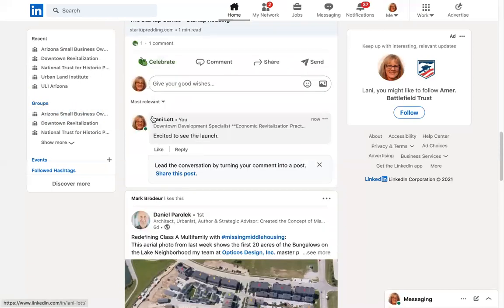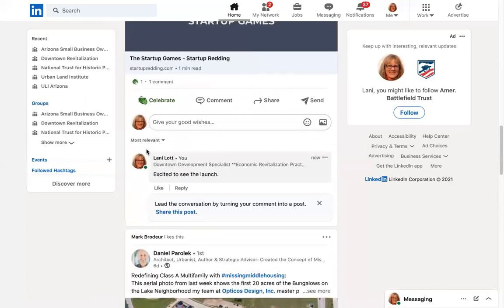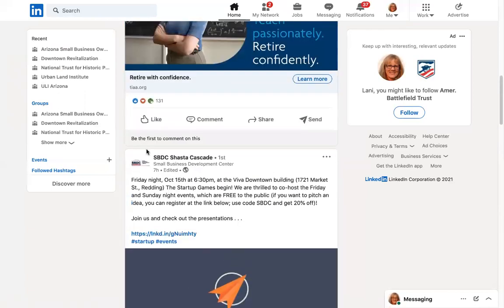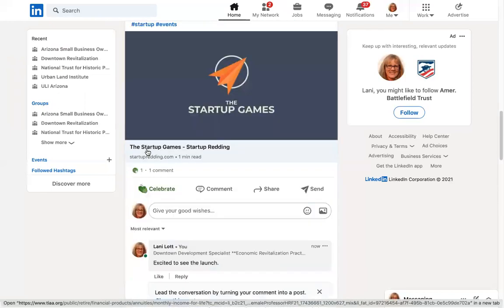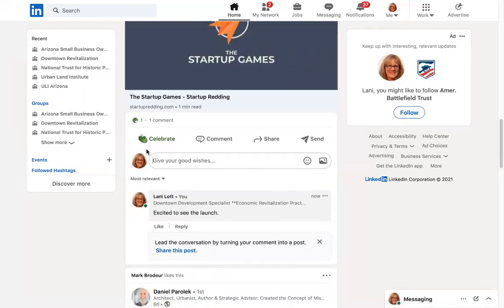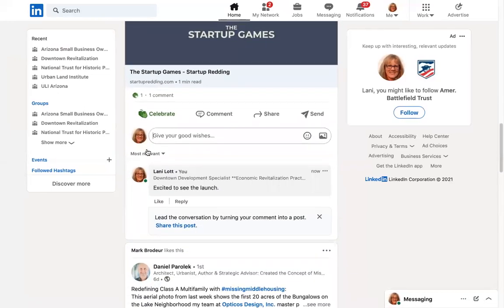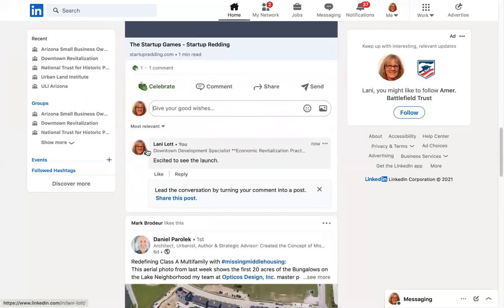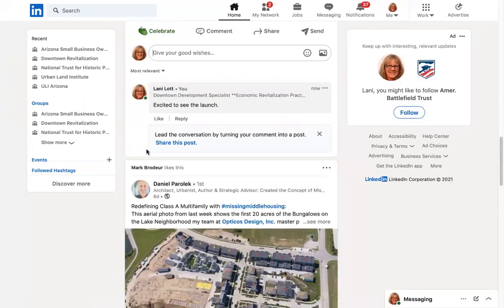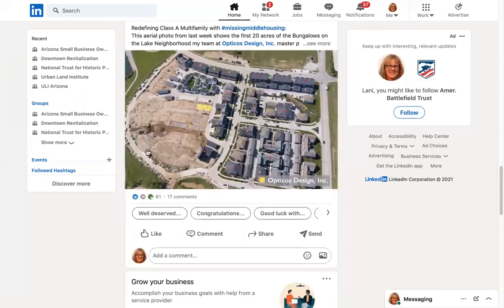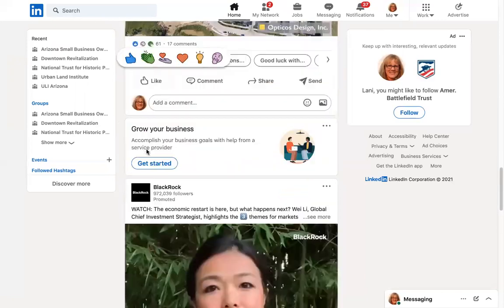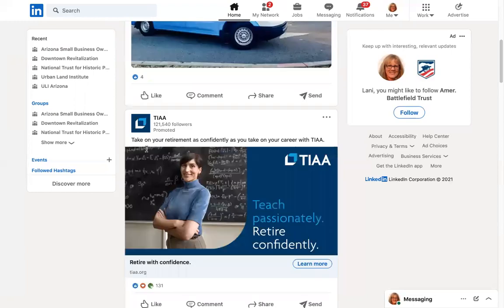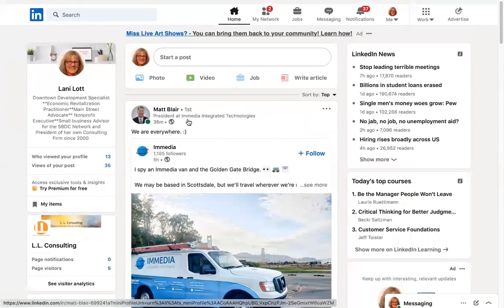The same will happen when you hover over my icon. I'm not going to be able to see that because I'm not looking at it as a consumer. I'm looking at it as someone behind the scenes. So I can't see what that's going to look like, but I'll show you in a minute. So that's what this is, your feed. I just wanted to start there.